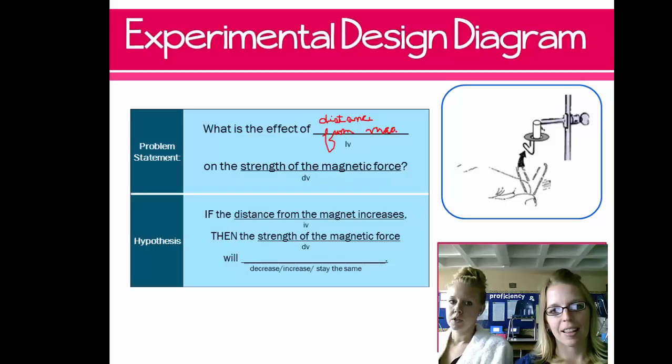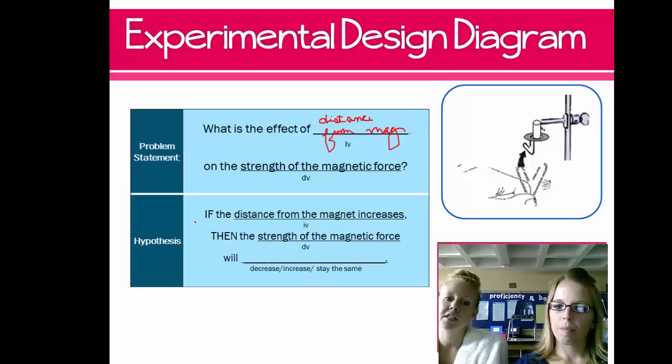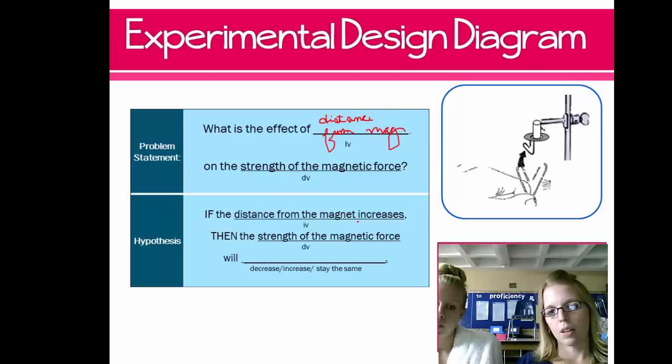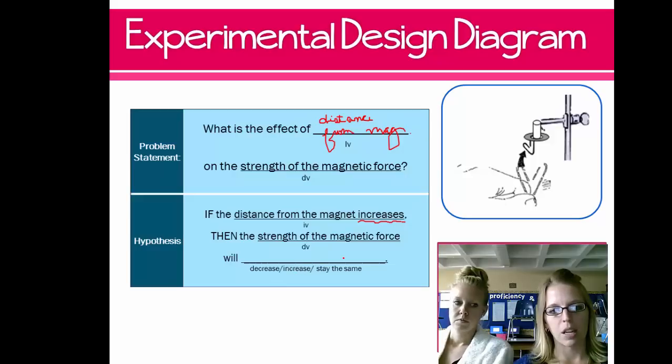When you drop down to make your hypothesis, we've given you the IV and the DV, but you need to make it directional. You need to say what direction you think the strength of the magnetic force is going to go. Do you think it's going to increase, decrease, or stay the same? It's okay to have something different than those in your group. Notice we are increasing the distance from the magnet. You will use your paper clips and get them further away from the magnet. As you increase that distance, what's happening to magnetic force? Those are your 3 choices. Fill in the blank. Do you like how we bolded the if-then? Because Parkway says you have to have an if-then, and we will always look for those.